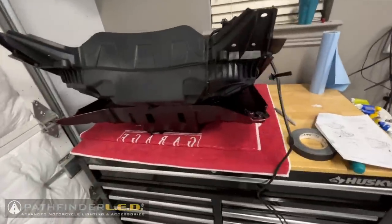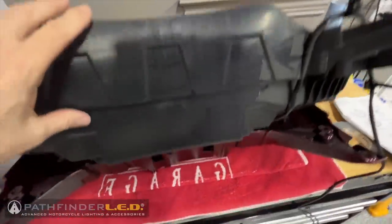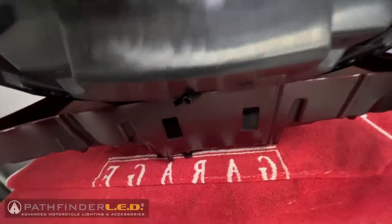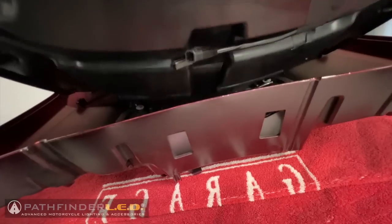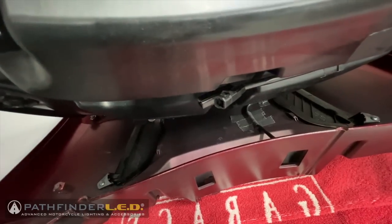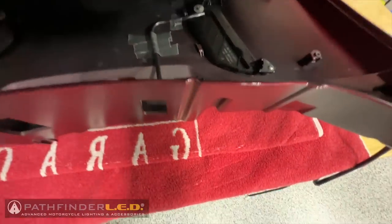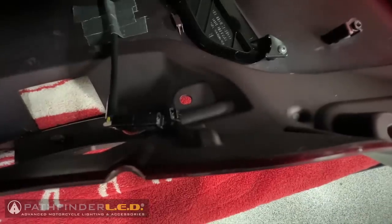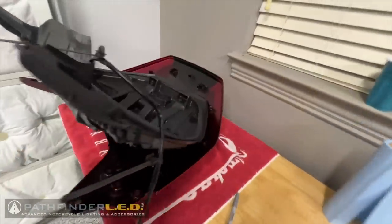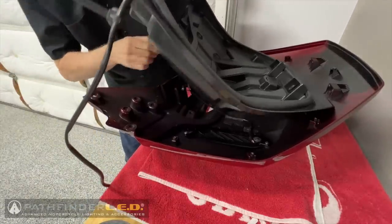I'm basically just setting the liner upside down into the lid because we have to get our wires connected. You want to make sure you're connecting the correct color to each other. Here are the connectors to the harness, and then down here are the connectors that go to the light. So I'm going to set the camera over here. You may not be able to see what I'm doing.